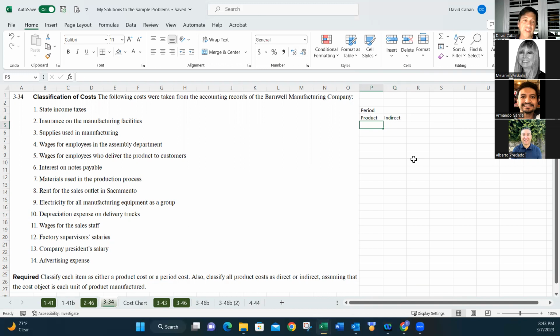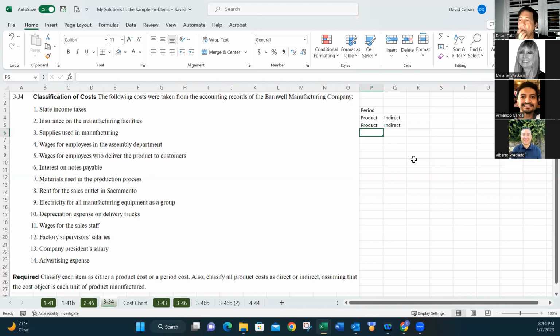Okay, supplies used in manufacturing. Isn't that product? It is product because they say you're using it in manufacturing. Now here's the difficult one. Is it direct or indirect? Indirect, really, because let's not confuse supplies with materials, okay? Supplies are just what you're gonna use to clean the factories, to clean the machines, and it's very hard to keep track of that on each individual product, right? So you're gonna lump those in overhead. You're not going to try to directly trace those. It's just too difficult to try to trace those. So those would be indirect, absolutely.